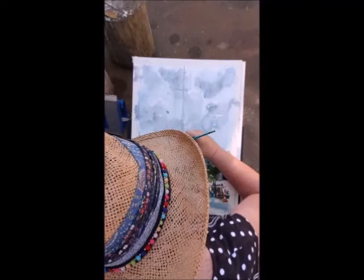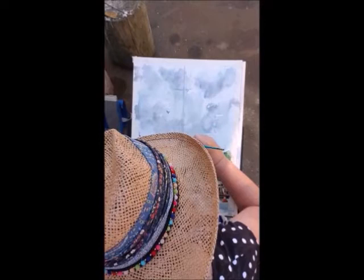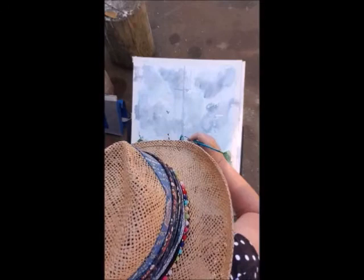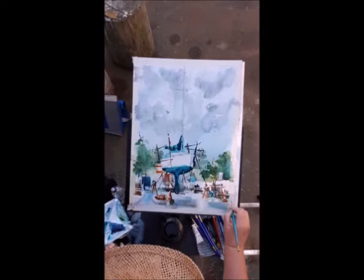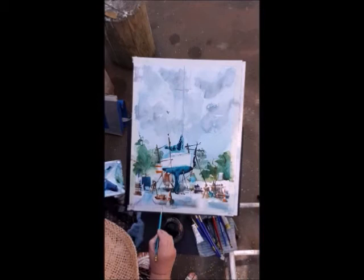Oh, I know what I'm doing here and you can't see it. So what I'm doing is some rigger work. Obviously, I've got the rigger in my hand and I'm just painting some ropes and tetherings around the mast cover, the sail cover, beg your pardon. A little bit of texture marks with that white gouache, which is my favourite thing. I love white gouache.